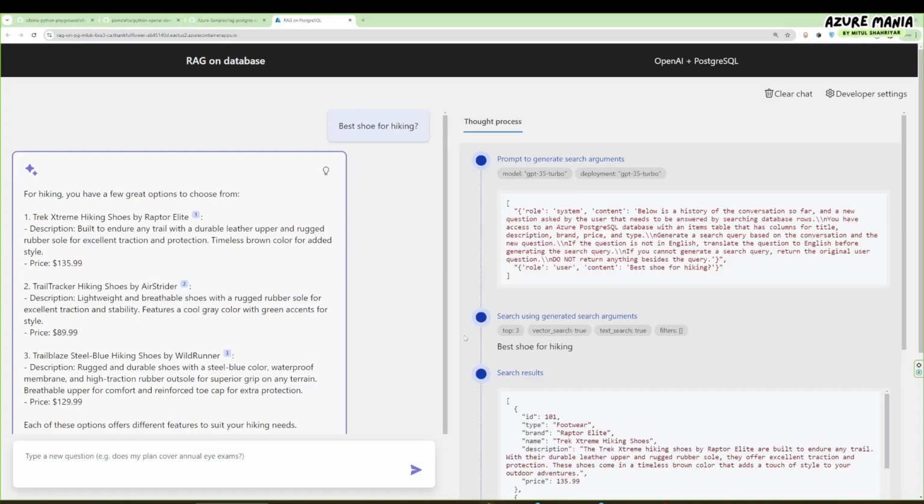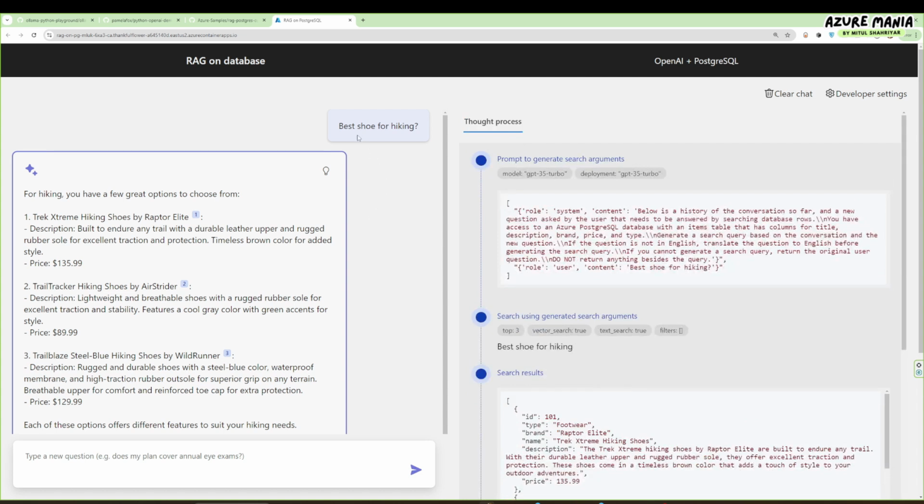So that's the thing I overlapped. This is how it works. Depending on your question, best shoe for hiking, it actually gets this one, best shoe for hiking. Currently it is the same, but it can be different. It is not exactly the same, and there is no need to be.